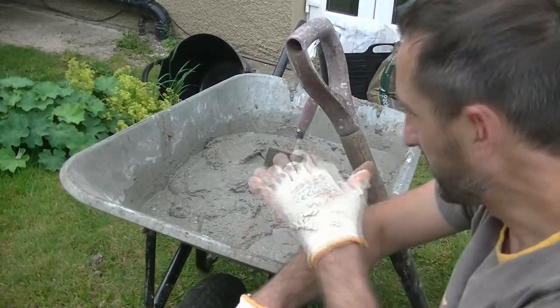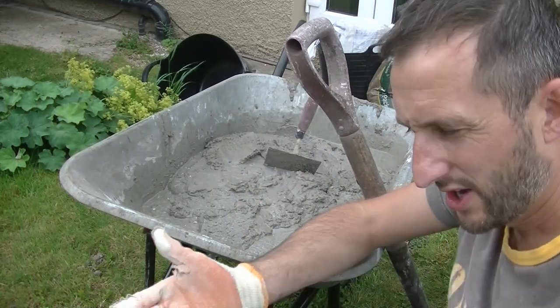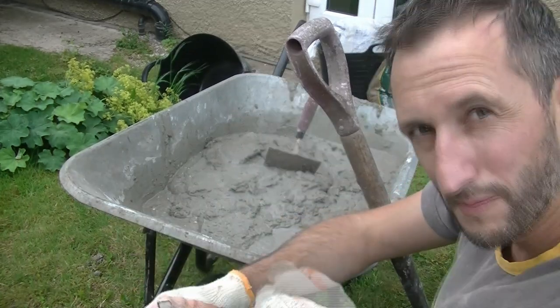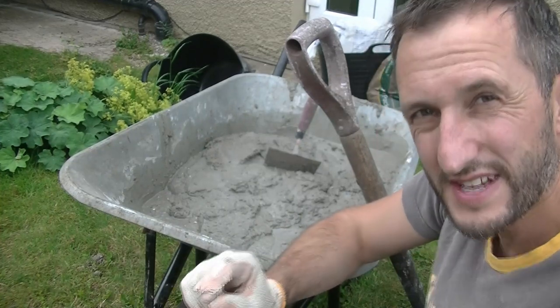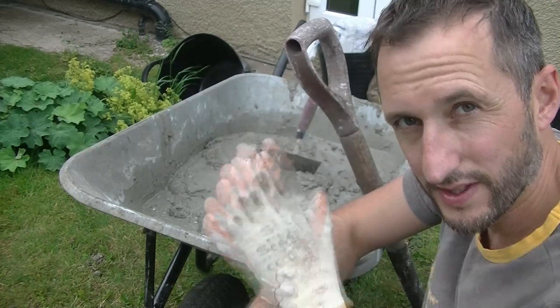Okay, so if you look at that, it looks a touch wet. That's partly because I'm hand mixing it. All the water's sort of rising to the top, so you can mix that in a bit in the barrow now. The other thing is I have done it ever so slightly too wet, because I know I've got to get this into the tubs now, up into the loft.